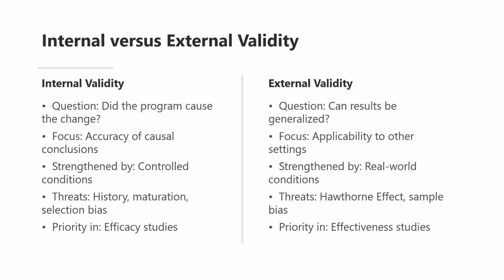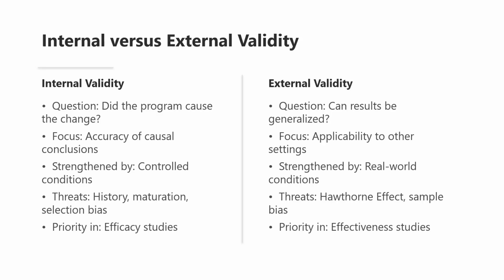An efficacy study tests whether an intervention works under ideal controlled conditions. It prioritizes internal validity. An effectiveness study tests whether an intervention works in the real world under typical conditions. It prioritizes external validity. For your certification exam, you need to understand both types of validity and recognize the trade-offs between them. Think about it this way.